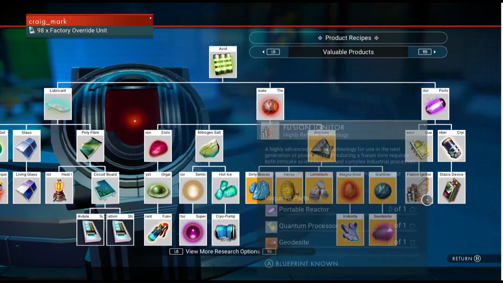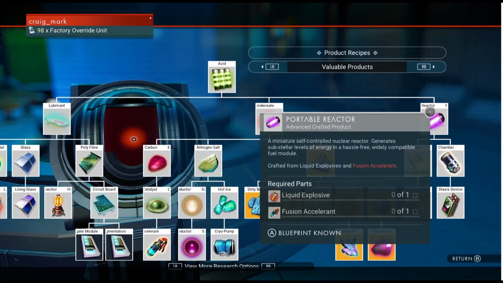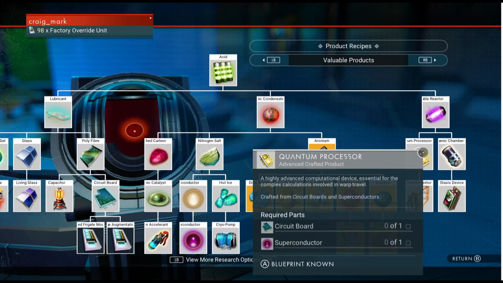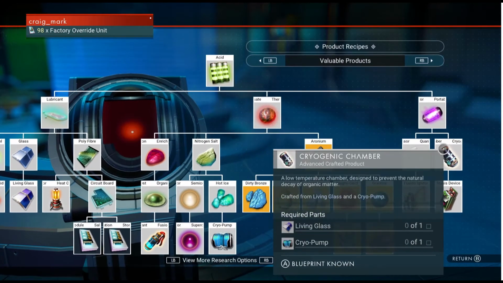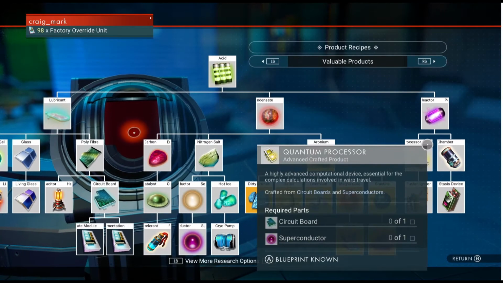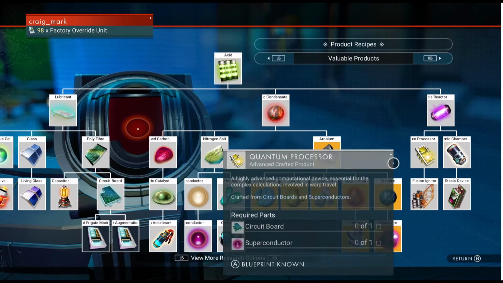Okay, so having done that, you're now left with these three items. And you will create two quantum processors for each one of these. The reason being is that you need a quantum processor with the portable reactor, and you need a quantum processor with the cryogenic chamber. Okay.